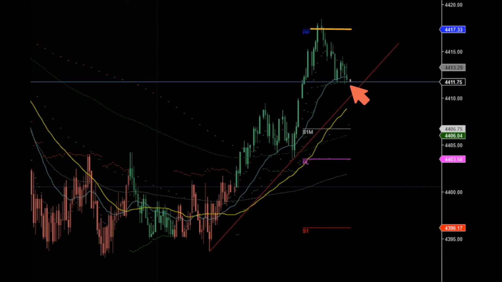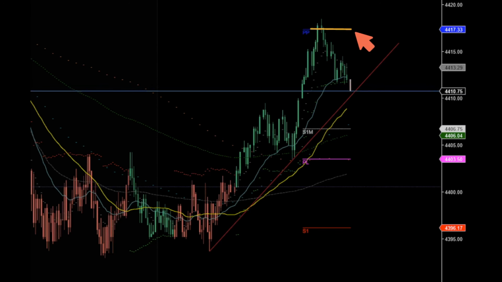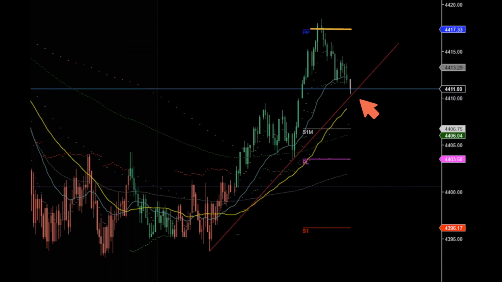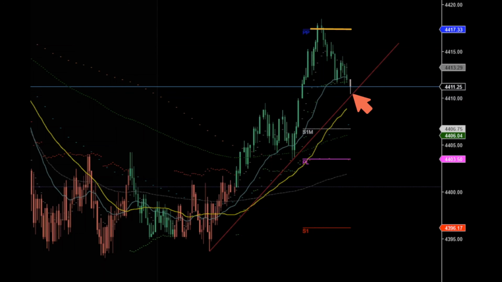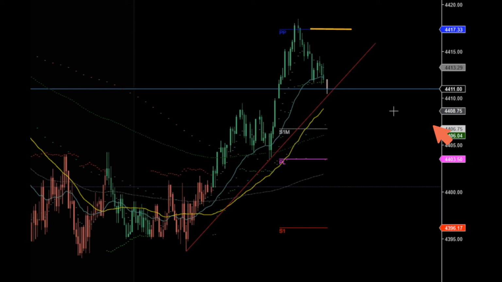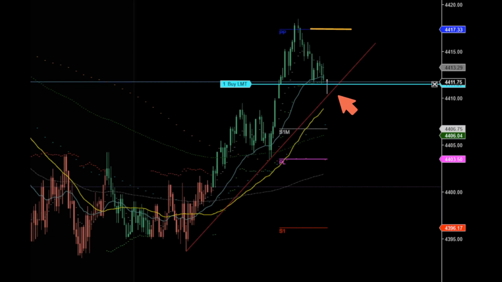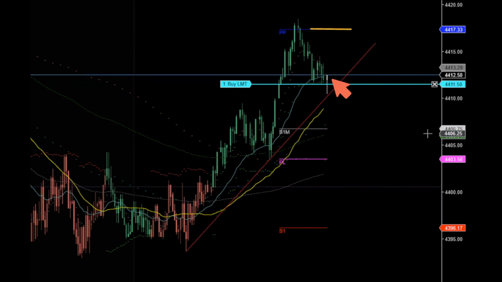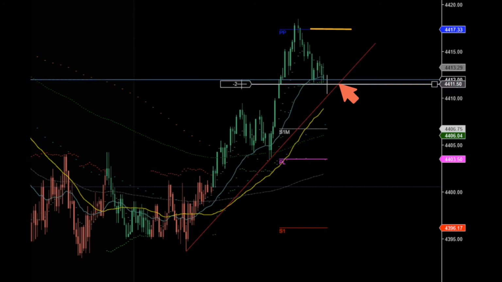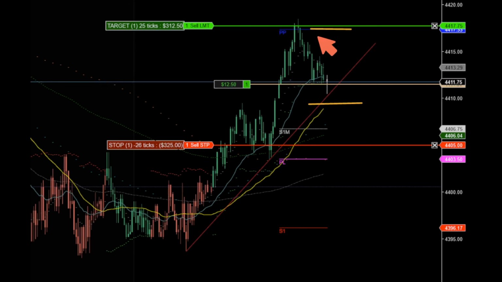And if I see any signs that buyers are showing up here, then I may join for a long position here. Okay, now they are testing, sellers are pushing, they didn't go through, and I see some buyers stepping in. Okay, I see some more buyers coming in. Every time the price is coming down, we see that the buyers keep buying it. So I'm going to try a long position here with a very tight stop loss right underneath this trend line. And my expectation is testing this high level area again.